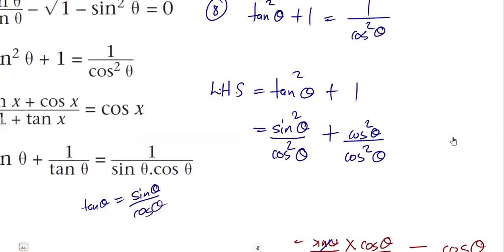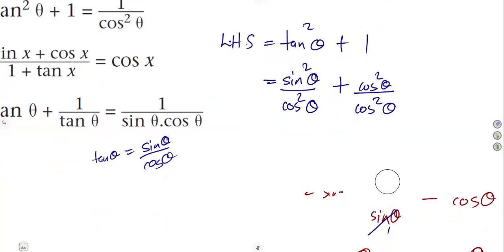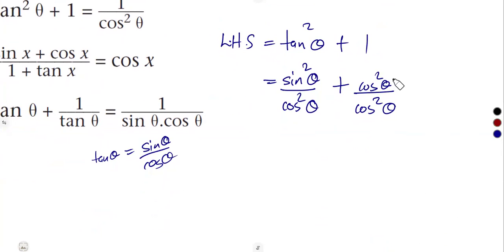Meaning to say, if it is an expression, you must take it as an expression. If it is a single term, you must take it as a single term, but divide that term. It gives you the same one. The advantage of doing this is that we want the denominators to be the same.